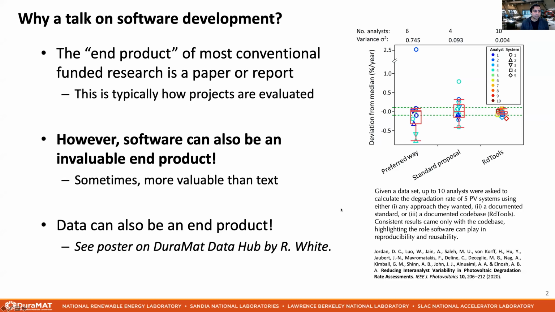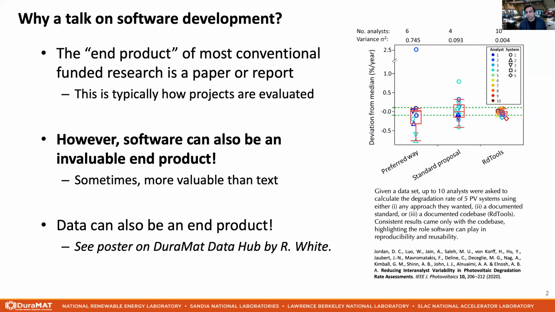Since the end product of most conventional funded research is either a paper or a report or a conference presentation, and this is typically how projects are evaluated. What I'd like to make the case for is that software can also be an invaluable end product. And I'll give an example on the right.